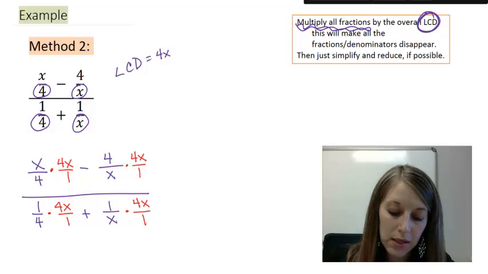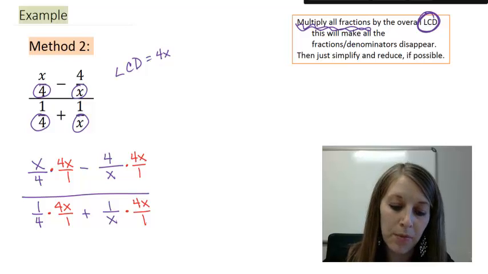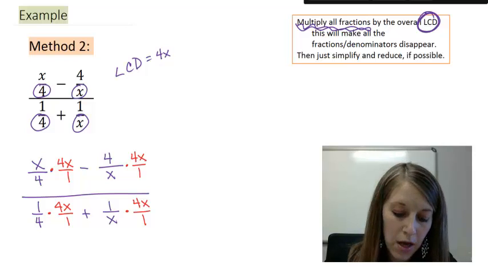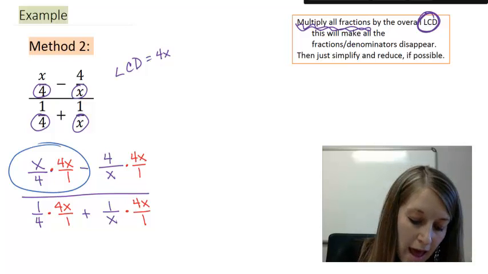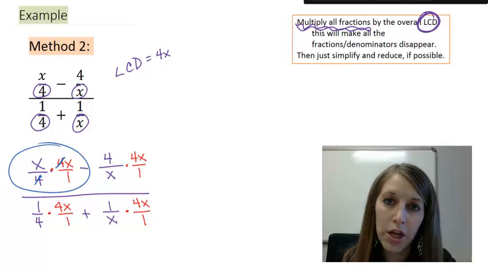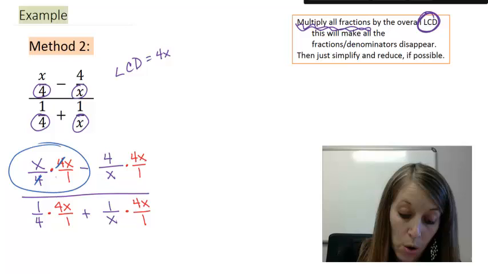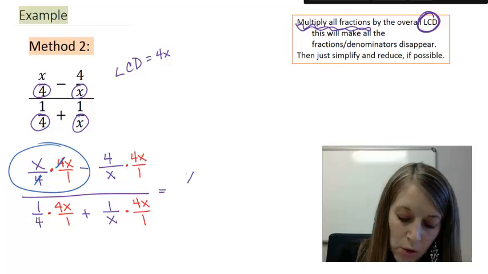So at this point, it's very messy, but it will become a lot prettier here in a moment once I cancel all of these things out, once I make all of these individual denominators disappear. So the purpose of this is to cancel. So don't multiply anything out because it should get smaller rather than larger. So looking at my first set of multiplication here, notice I have 4 divided by 4, which cancels. And once I do that, that just leaves me with x times x over 1. Well, I'm not going to write the over 1. I'm just going to write the x times x, or x squared.